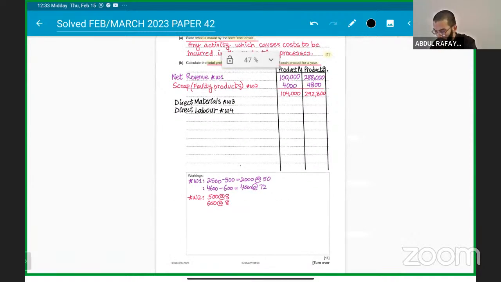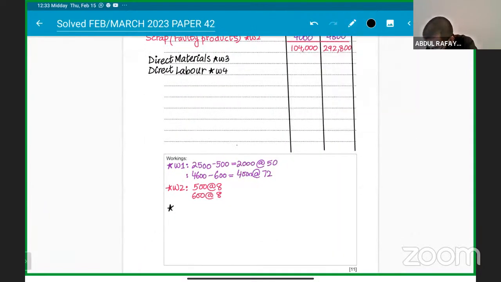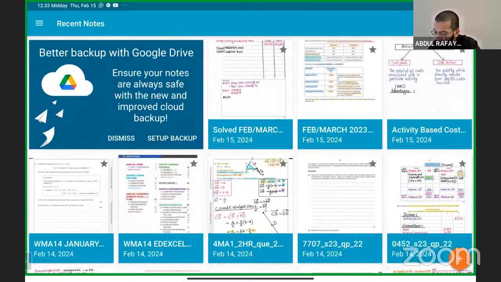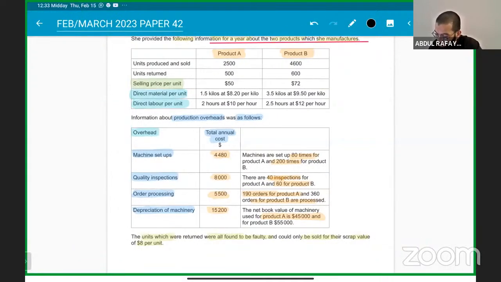Okay. So what we can say here is that working number 3 will be direct materials. Definitely, because we have produced all the products, we will have to calculate the value for all the products as well. Getting it, guys? So we have total number of units produced as 2,500. One unit will require 1.5 kilos at $8.20 per kilo. You just have to multiply 2,500 into 1.5 into 8.20. That will give you direct material cost. You need to understand that 2,500 are the total units being produced. For one unit, it requires 1.5 kilos, and for each kilo, the price is $8.20. So that is what we have to do here.